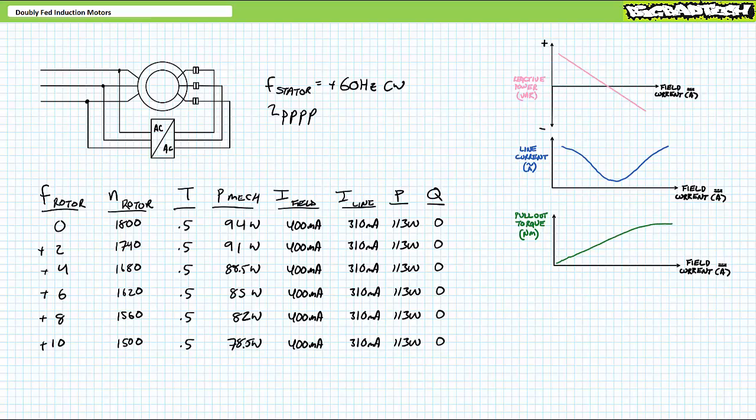To vary the resultant rotational speed of a doubly fed induction motor, not only must you supply the rotor with variable frequency 3-phase AC, you must also supply it with variable voltage magnitude to account for frequency-dependent inductive impedance. As we wrap this demonstration up, it should be noted that rotor excitation frequency need not be applied in stepped exactly 1 Hz or 2 Hz increments, but can be changed in a continuously variable analog fashion so the rotor speed meets the exact needs of a specific application. Because that's what this is all about, right?